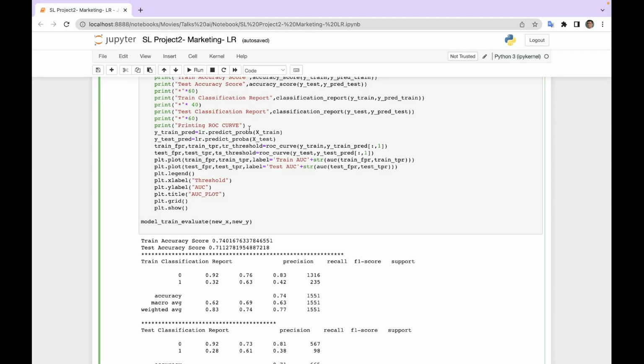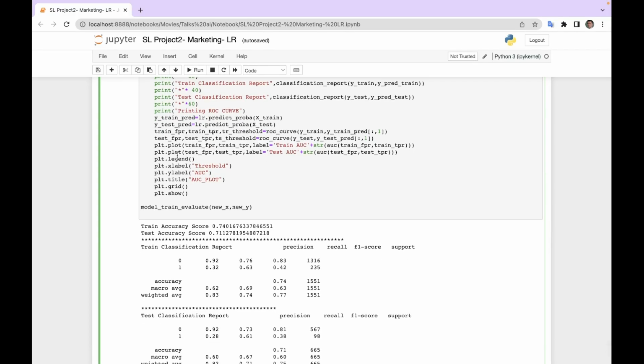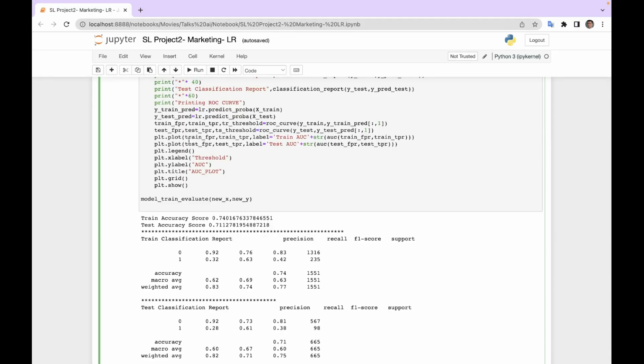So how will the ROC curve be printed? Here you can see that we are defining y train prediction as lr.predict_proba of x train, right? And y test prediction as predict_proba of x test. Then train FPR, train TPR, train threshold, that we are all getting from our ROC curve, right? So in roc_curve we are passing y train and the y train prediction values except the first column, and then test FPR, test TPR, test threshold, we are getting from the ROC curve of y test and y test prediction.